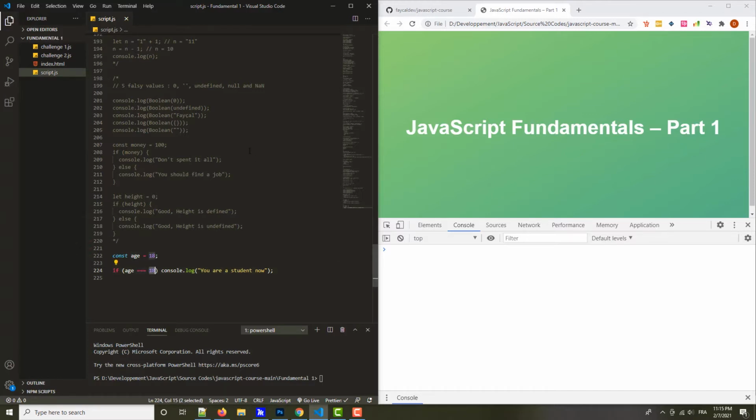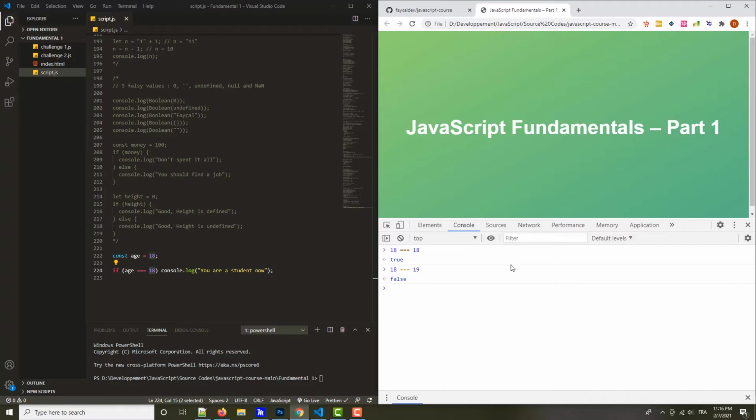Okay, let's actually show the result to you, and we can do that right here in the console directly. So if I say 18 equal to 18, this will be true, as you can see. But if I say 18 equal to 19, as you can see, it is false.